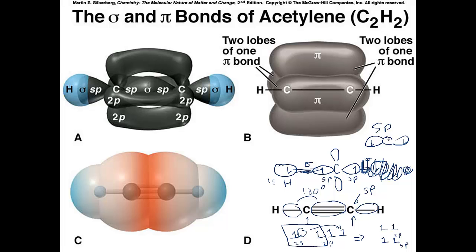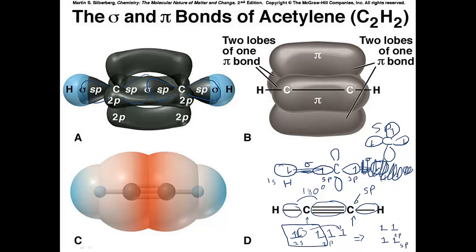And this guy's also going to have unhybridized p orbitals on it. So there's one. There we go. And you can see it more clearly on this picture, maybe. So right here, this little balloon shape that I'm trying to trace out with my pen here. All right, those show you then the sp hybrid orbitals on these carbons.